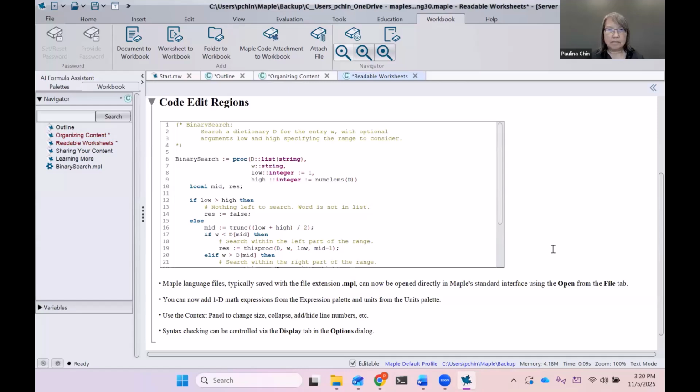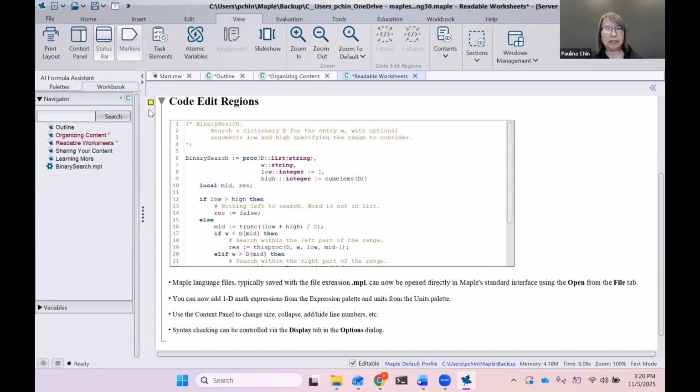Now, if I'm here, how do I know there is a bookmark that's listed here? If you go to the View menu and you hit Markers, then you'll see that there is a bookmark inserted there.